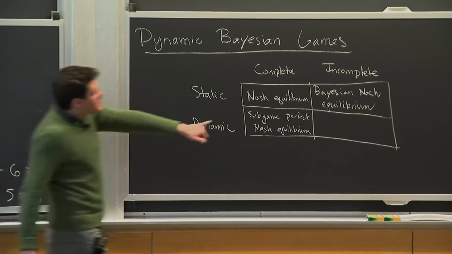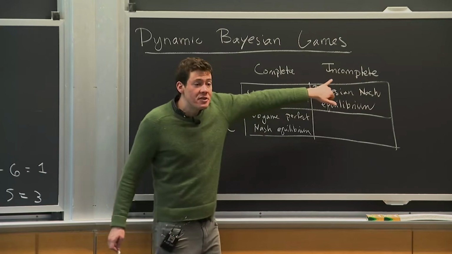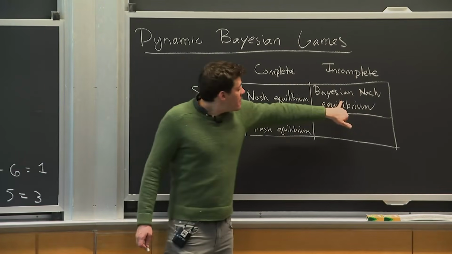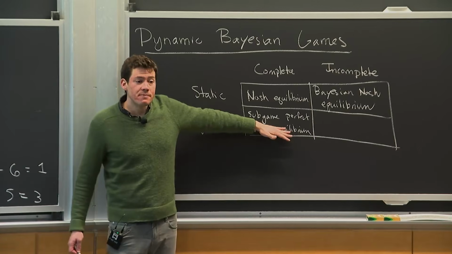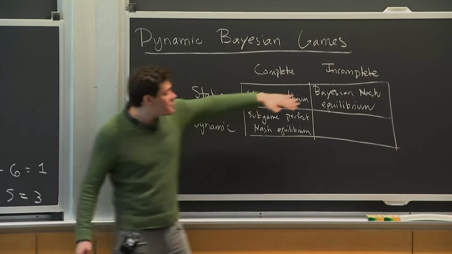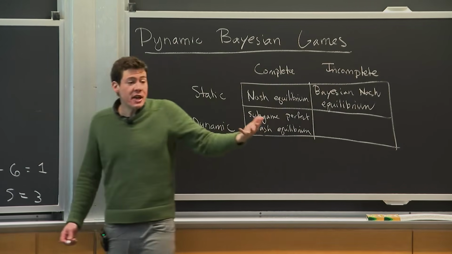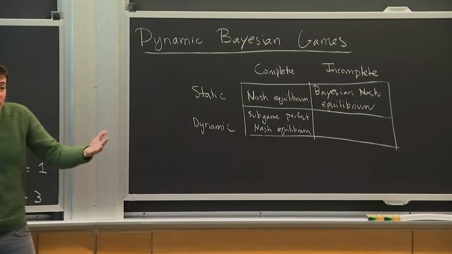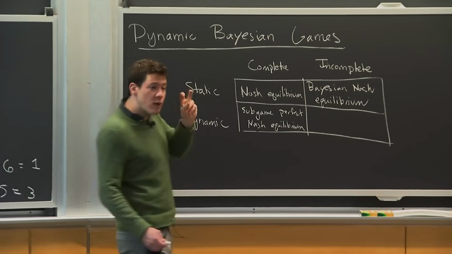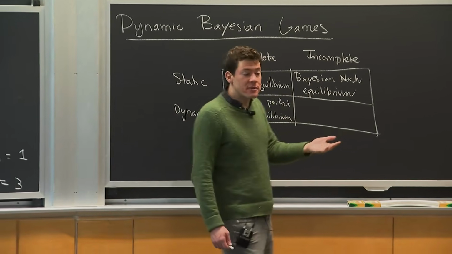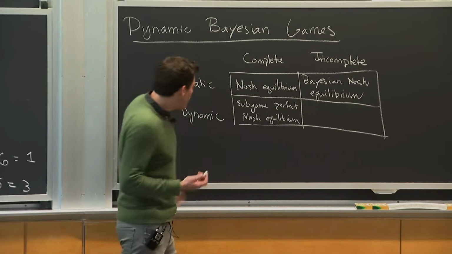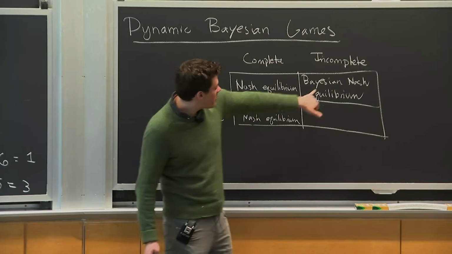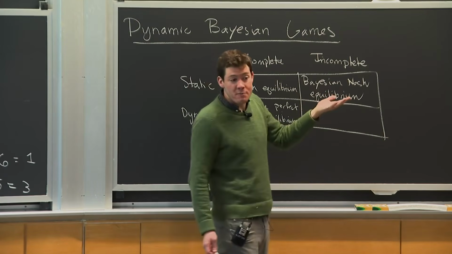Now, this dealt with the issue of incomplete information, but it turns out that Bayesian Nash equilibrium doesn't deal with the issue of non-credible threats. And if we want to look at dynamic games with incomplete information, we have to both take into account the fact that players have incomplete information, but we also may want to rule out equilibria that involve non-credible threats. So we're going to introduce today our final solution concept, which is not very creative. We basically combine the perfect from here and the Bayes from here, and it's just called perfect Bayesian equilibrium.